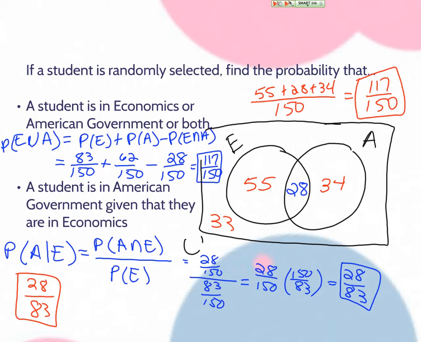So, gotta show you those formulas just because you will have some that you do have to use, but if you've got a Venn diagram, you don't have to use that formula. Like, you can puzzle this stuff out using your logic skills, but I still need to show you the formulas.